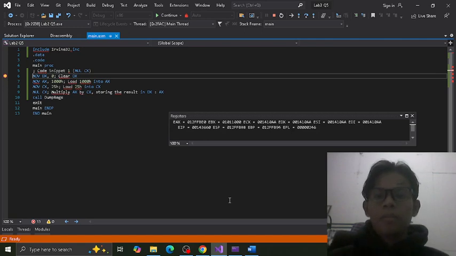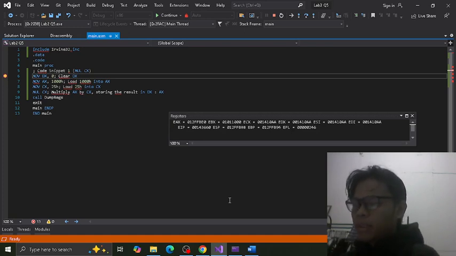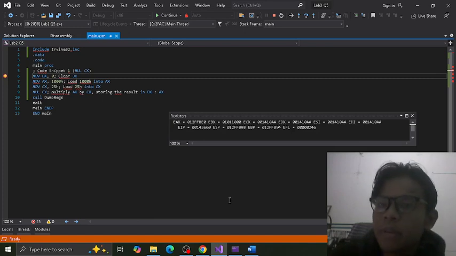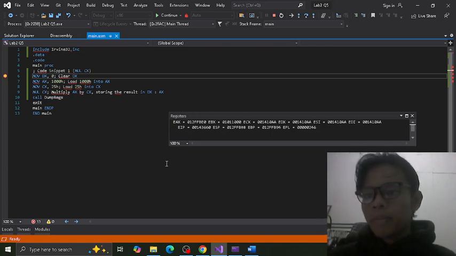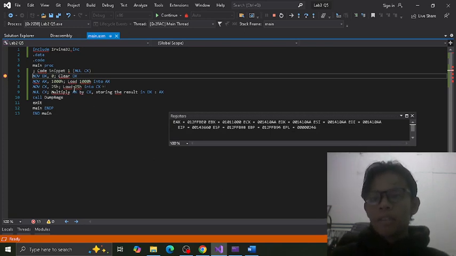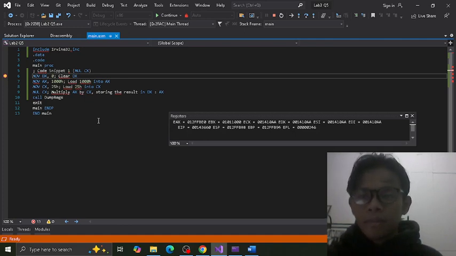So now I'm going to demo question 5, which is the code snippet already given in the lab manual, and I'm just copying it. So it is actually a multiple of CX. So we are going to look at it line by line. So right now we are in line 6.